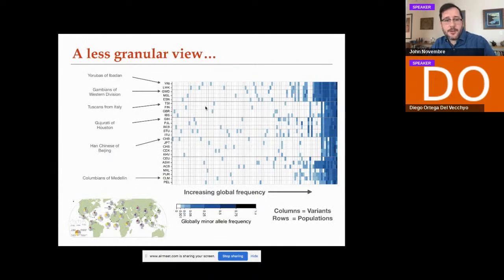This is a less granular view, sort of breaking it up by 26 populations. And so here I've done SNPs as columns, and these are just for 100 SNPs, and each SNP is a column, and the SNPs are ordered by the global frequency. So we see the bulk of this are rare variants that are geographically localized, and then as we move towards some more common variants, they tend to all be globally shared. And then there's sort of an intermediate transition zone where the variants are kind of shared between several populations that are closer to each other genetically.